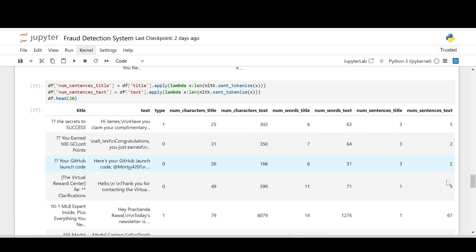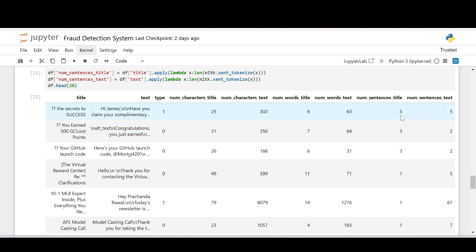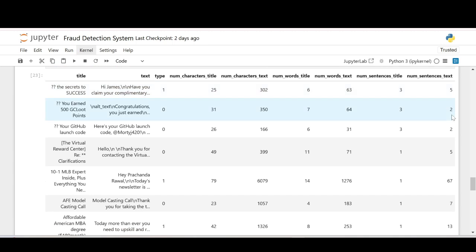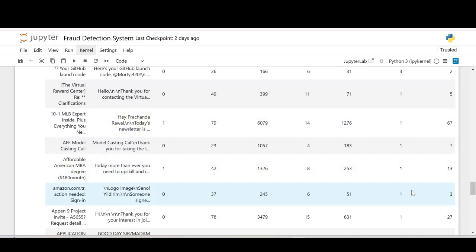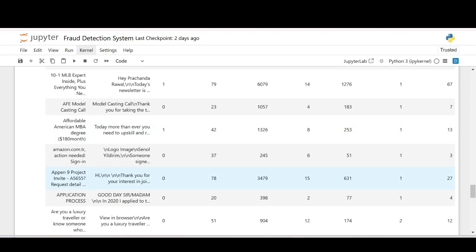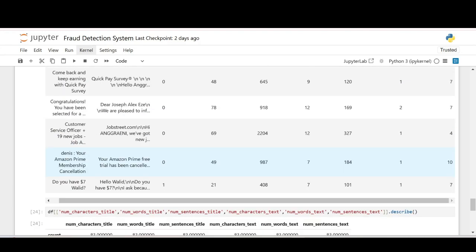The title has 3 sentences for the first two rows and the text has 5. The number of sentences is very low in the title and higher in the text column, so we will move further with the text.